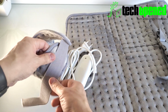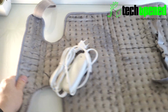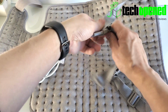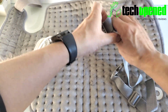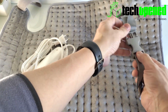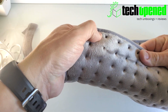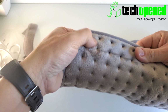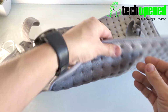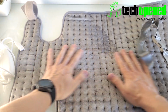You just hold this like this. So you have different sizes for different neck sizes. And this little belt is also easy to regulate the length. You can just pull this little strap back and forward to make it tighter or looser. And you can see these little perforations. I guess that's to help with the breathability so that it's not completely flat on your back. And it's like that on both sides. The material is the same on both sides, very soft material. And yes, it does feel really comfortable.